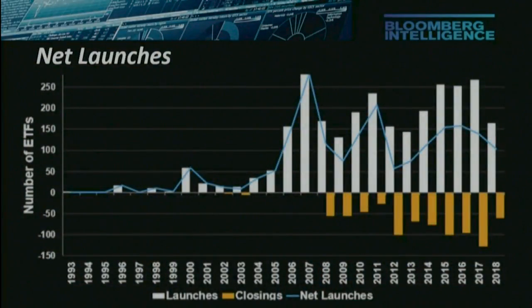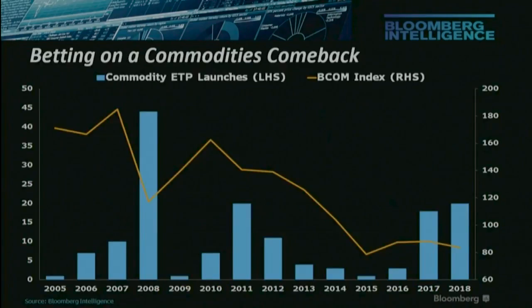When you look at it on a net basis, the industry is getting a lot more competitive. Incumbent products that aren't raising money are being shut down. New products that are coming out are being shut down pretty quickly. Some products that have been out there for less than 2 years have been shut down. So on a net basis, we're actually trending down, which is why you continue to see a lot of gross new issuers come out. There are really a few areas that I think are interesting.